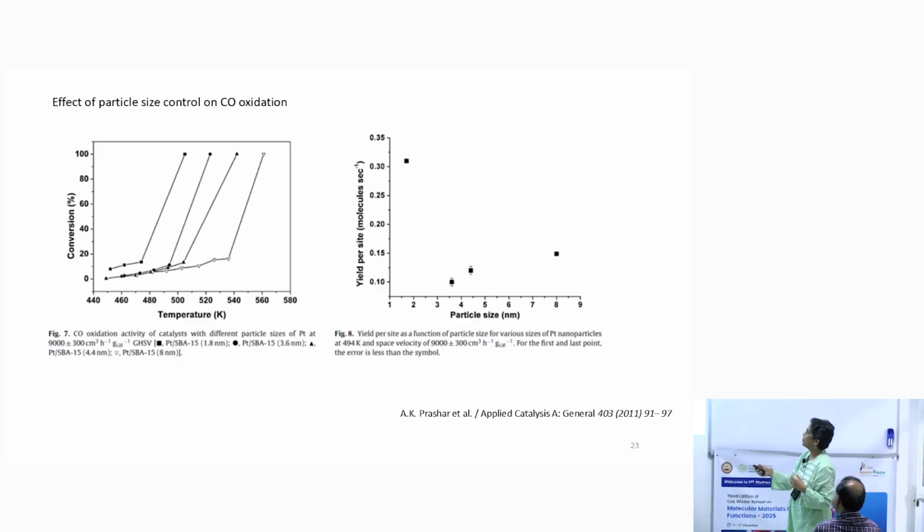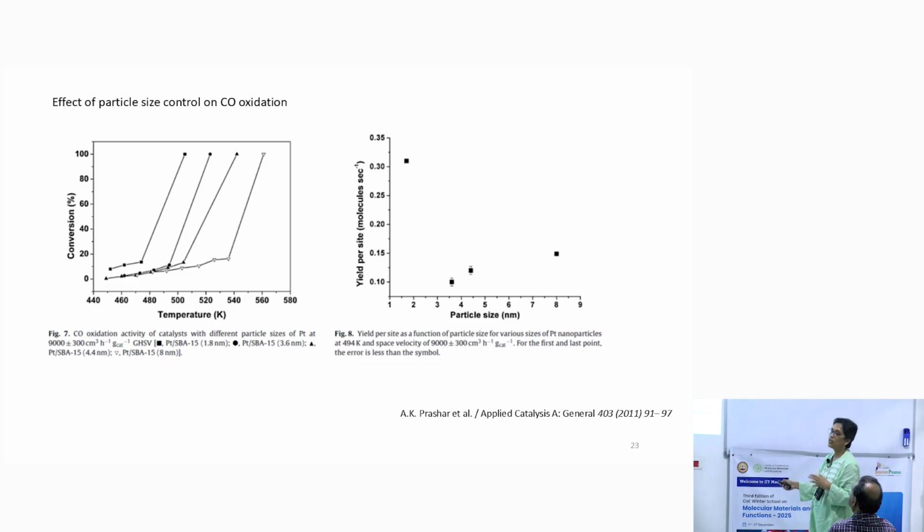So this is the effect of particle size. We studied again CO oxidation, the simplest reaction. We have used that, and all this was made in one-dimensional channels of different sizes. The 2 nanometer particle gave quite a good yield, but as the particle size increases, it doesn't really matter. Then it is all similar actually, 0.1 and 0.15, not much difference. So that huge variation happens at a particular size. I showed you how particle size effect varies in the initial part, 3 mechanisms. So this is one of those mechanisms.